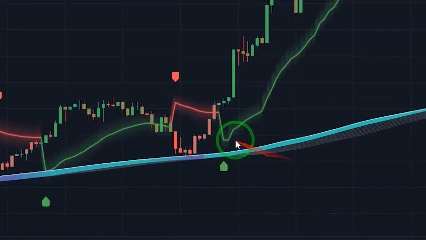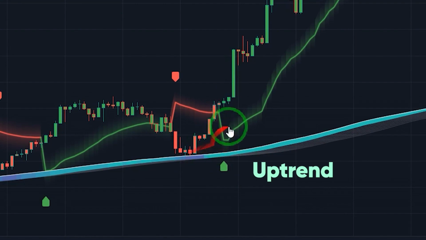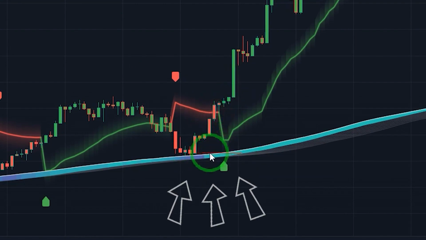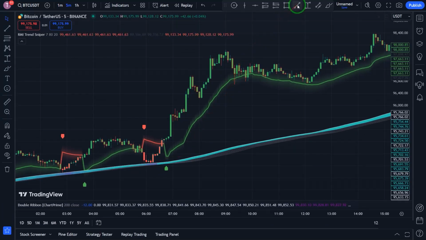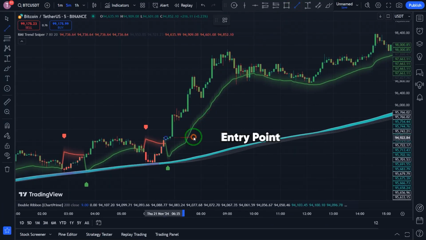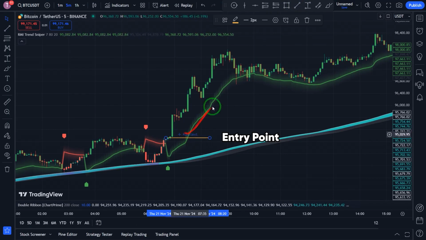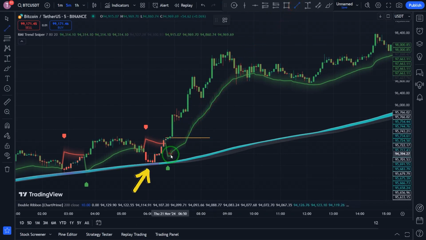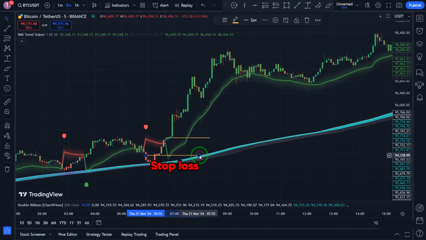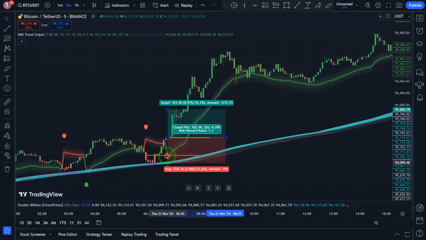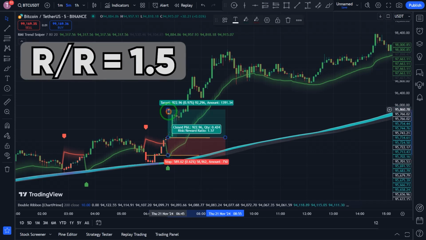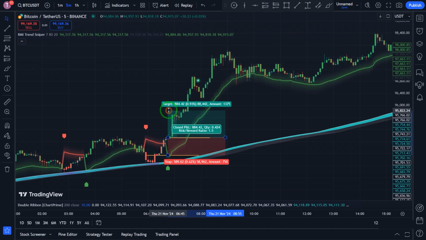Let's start with a buy order. First of all, we need to look for a buy signal. Once we find it, we must ensure that we are in an uptrend and that the candles are above the double ribbon indicator line. When these two conditions are met, we know we have found our entry point for the trade. Now we just need to set our stop loss a little below the last swing low, or consider our stop loss slightly below the RMI line. The choice is yours. After selecting the stop loss, we can enter the buy trade, and for the take profit, we should consider a risk to reward ratio of 1 to 1.5 and wait for the trade to close in profit.